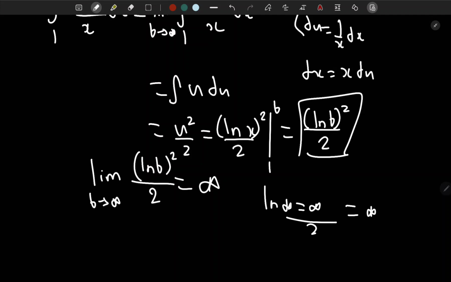That's it. And since this is infinity over a constant, this is still going to give you infinity. Now if it was infinity over infinity, then you need to use the same method as before, L'Hopital's rule from before. But here it's pretty simple and straightforward. So it was ln b squared and b approaching 0, and we know that ln infinity is also infinity, so this is going to give you infinity, and this is called a diverging integral.